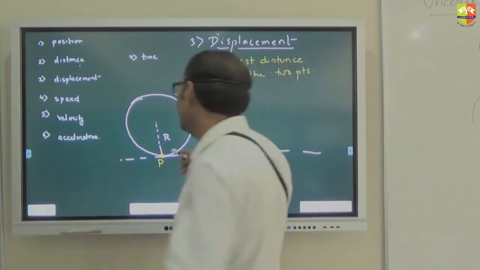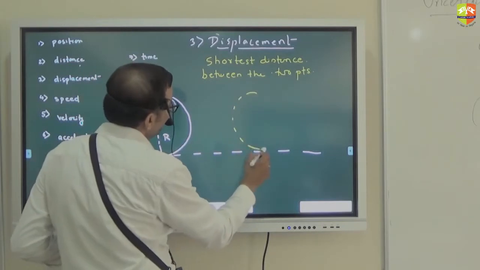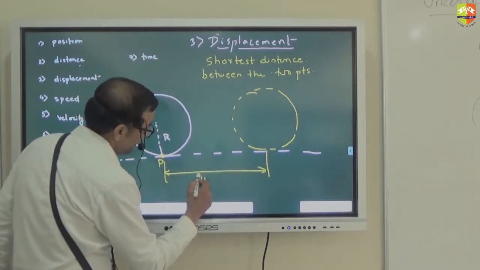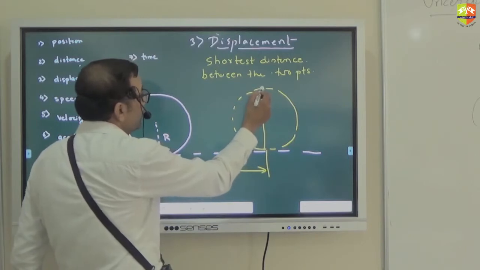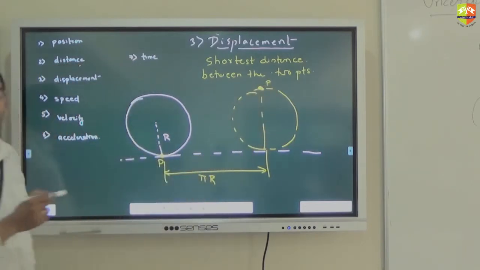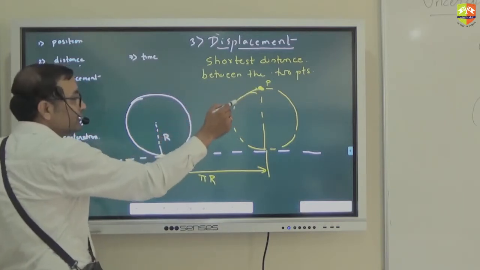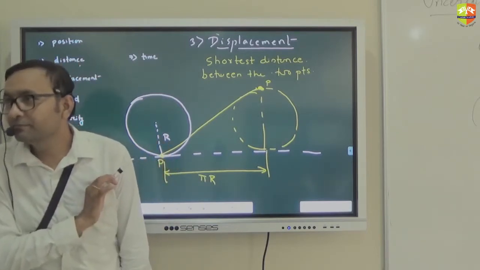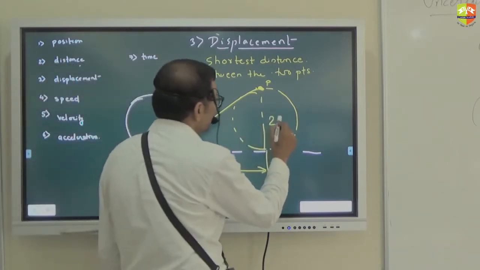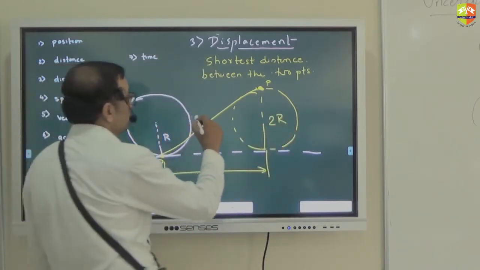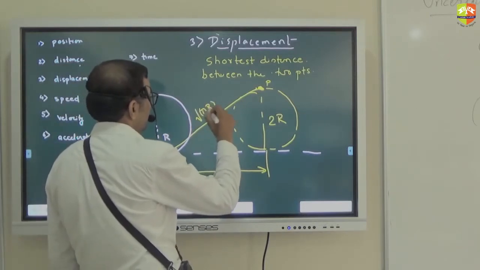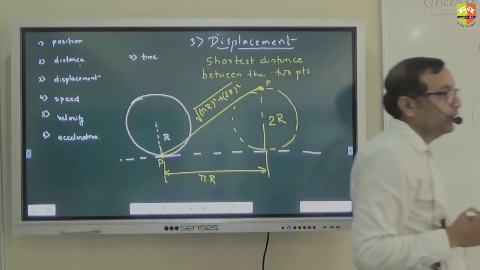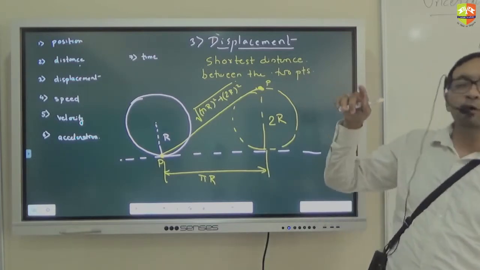Okay? Alright, so when it moves by 180 degrees, it will move forward or not? So how much will be this distance? This distance will be pi r, and point P will be over here. This is your point P. So displacement will be what? Displacement will be this distance. Root under, are you getting it? This is the displacement. How much is that? This is pi r and this is 2r. Root under pi r whole square plus 2r whole square. This is your answer. Okay, you can take r outside, r root pi square plus 4.